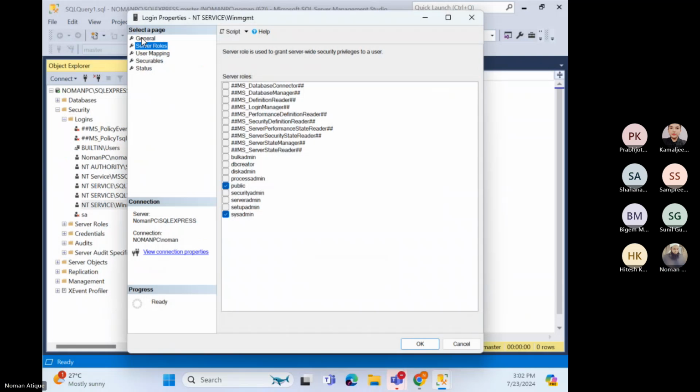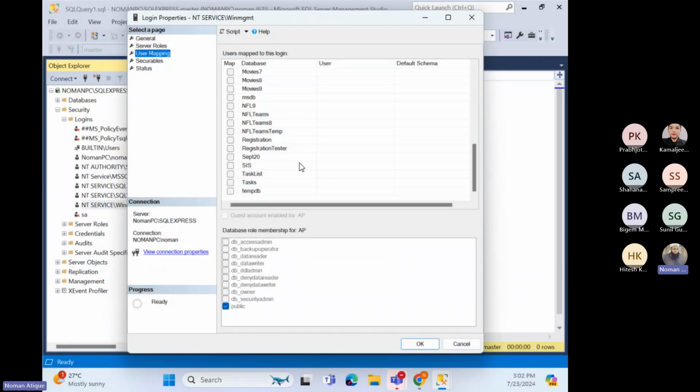Okay. These are server roles. Database connect. Bulk admin, disk admin, process admin, security admin. Public is there. So we use it to grant server-wide security privileges. It's public. Let's show what public means. It's not showing that.